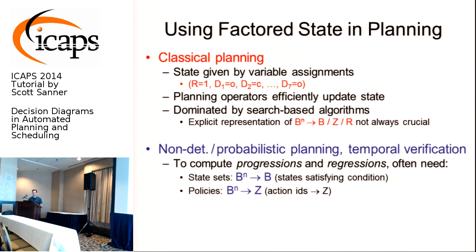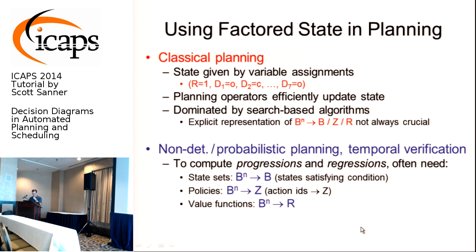In probabilistic planning, you have to plan for contingencies, right? There's no straight line plan that will always be guaranteed to get you to the goal. You have to look at what happens stochastically as the outcome of doing an action, and so your plan has to be contingent. So in general, you need a policy, which means that you need to map all possible states that you can be in to the best action. And if action IDs are in an integer space, then you can represent that as an ADD, right? Your input is a state. What's the action I should do in that state?